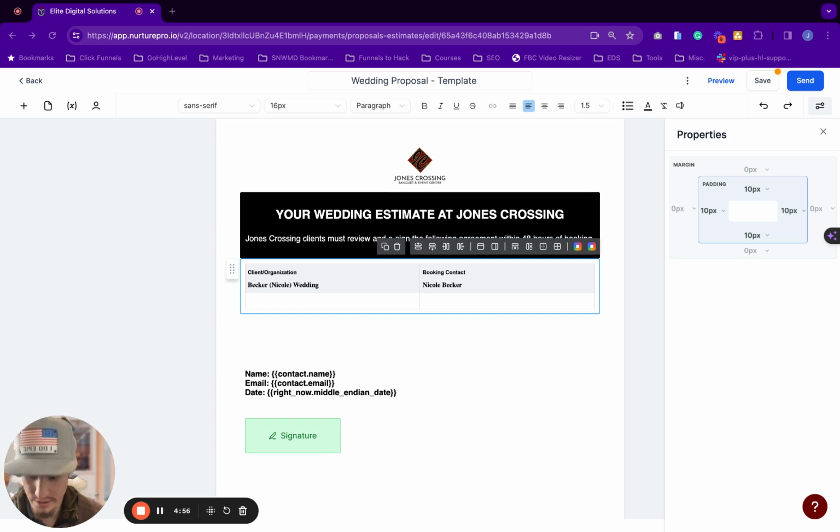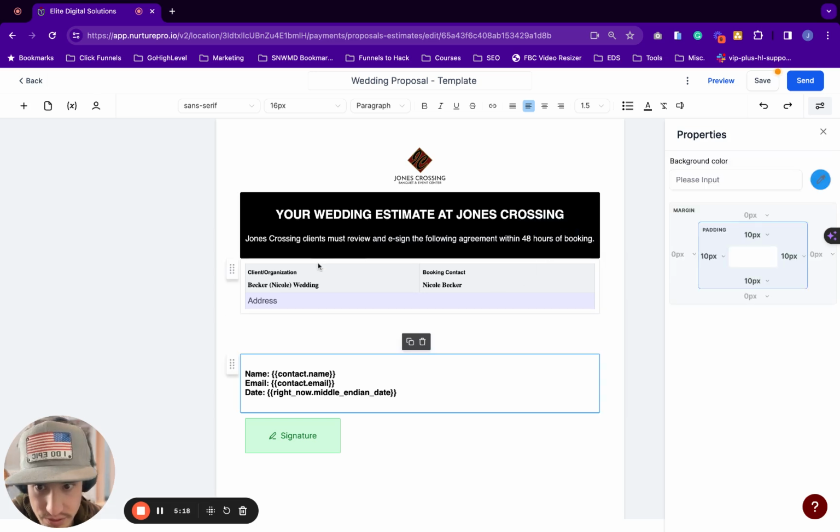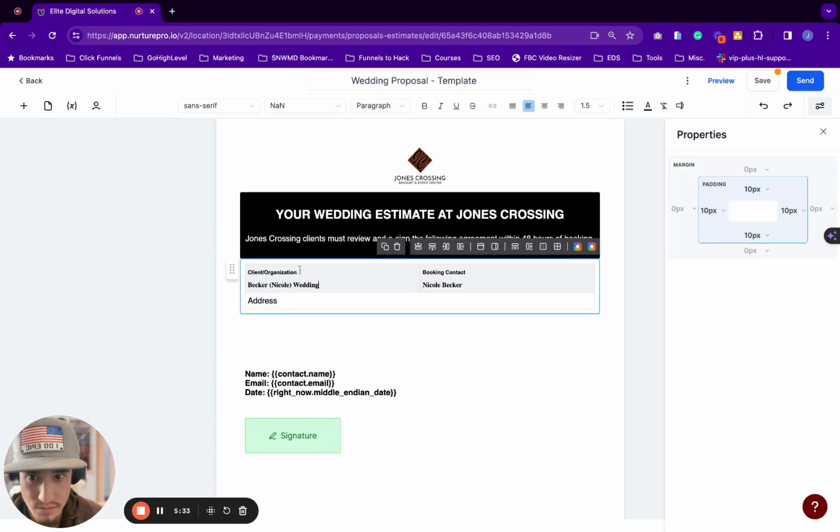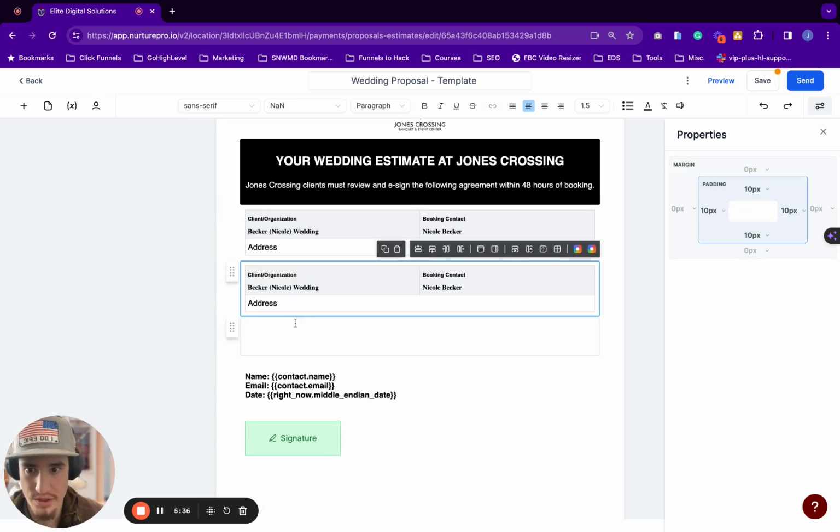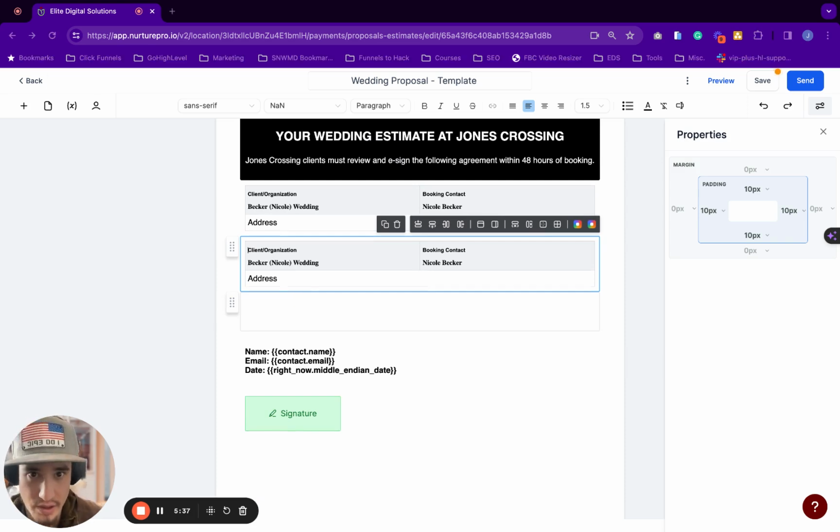If you want to do an address, and then you can manipulate the cells if you want to. So if I want to merge those two cells, we could do that. Then we can just copy that to save us some work and go in and create the next box.